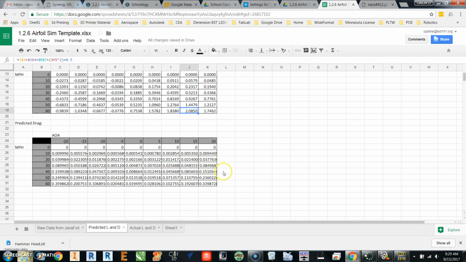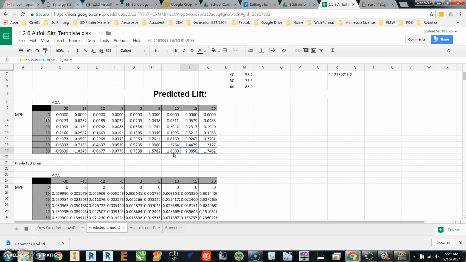And this gives you predicted drag. So you can see you get more of a drag here. All right, with 20, your drag will go up, but it is important to find a nice ratio based off your speed to determine the best AOA for your drag, or between your speed and lift and drag.